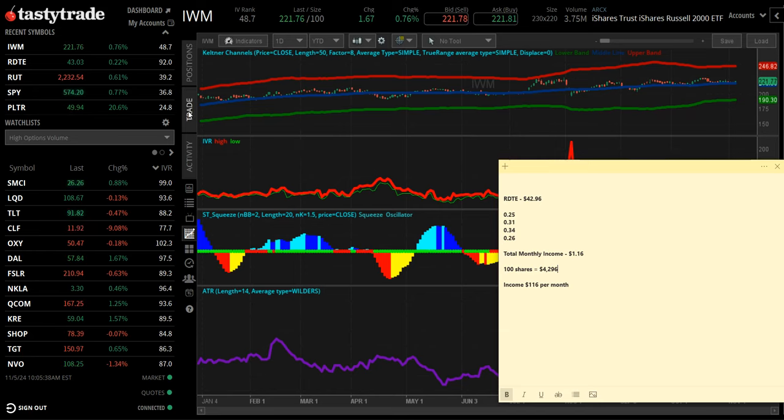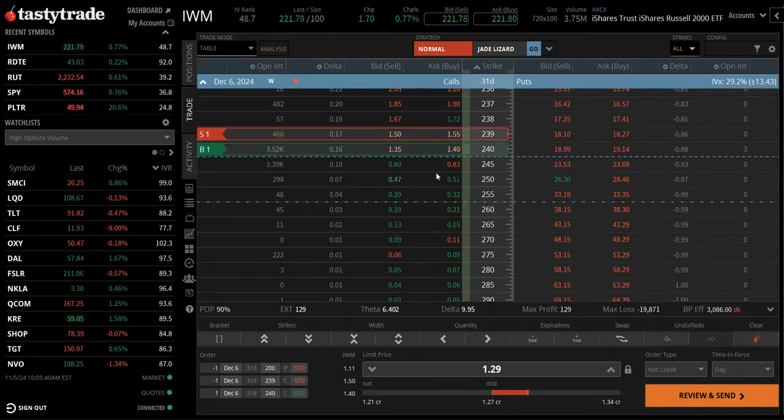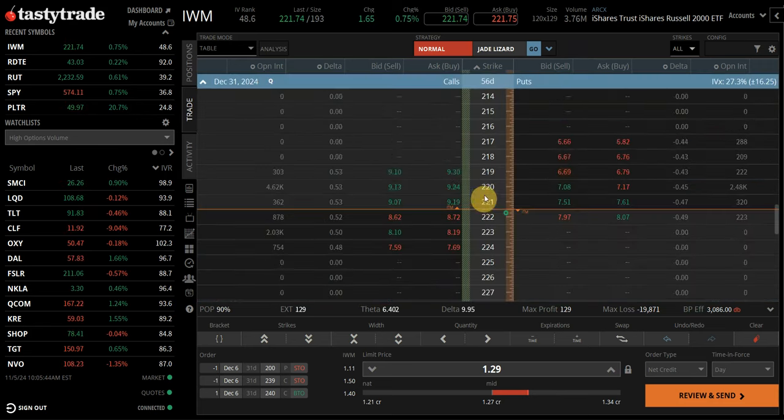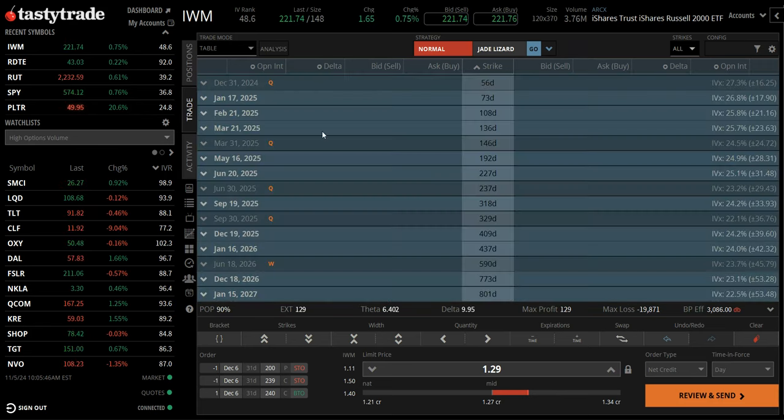We're gonna click on trade right here. I already set it up for you. Let me show you what I mean. I went to the option chain. Okay, you click on trade on Tasty Trade. You cannot do this on Robinhood because they will ask you for cash secured puts and they will ask you for an insane amount of collateral to execute this trade for the same amount of money.